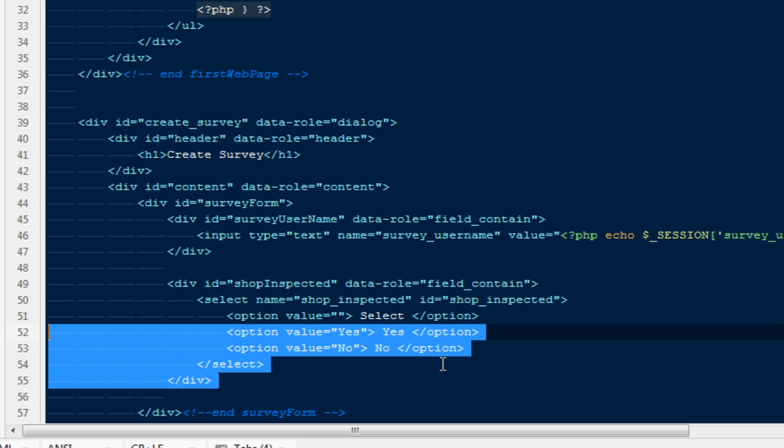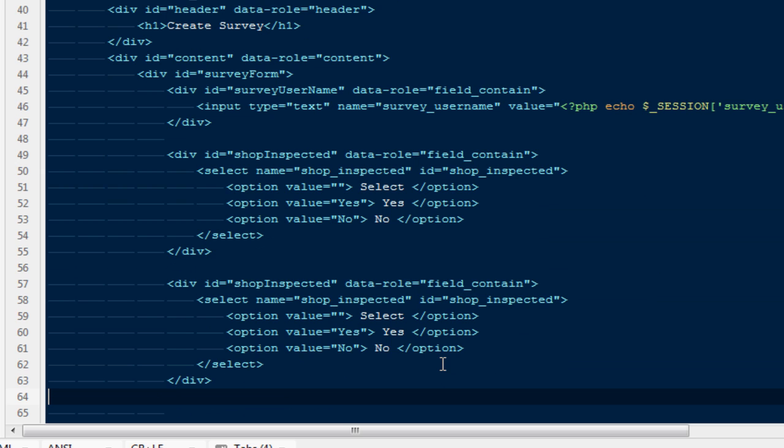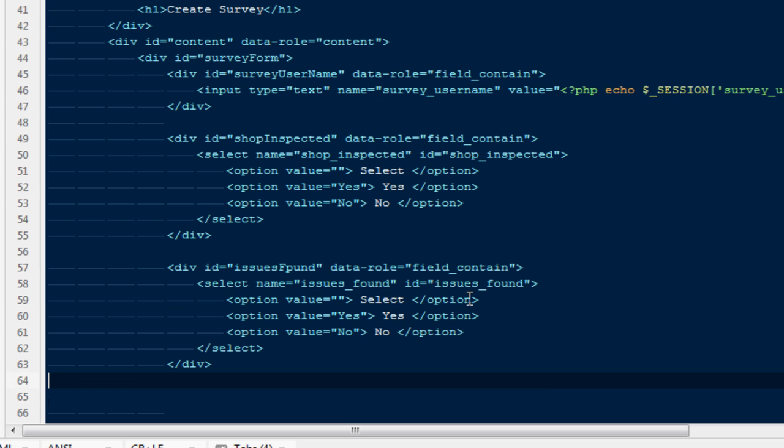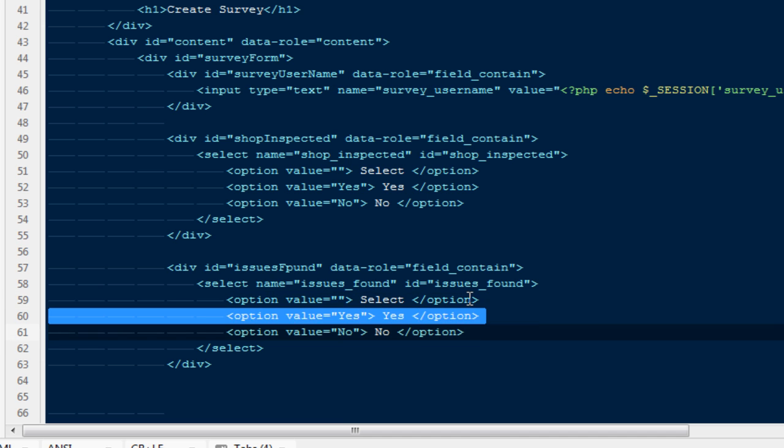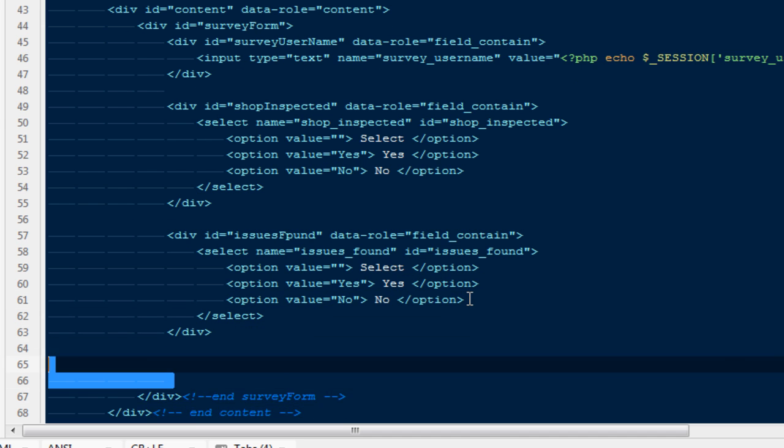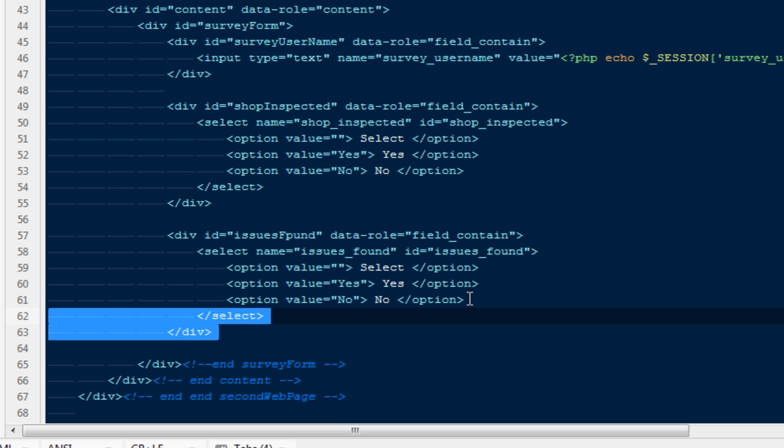In the same way, we need to have the other one called issues found, if I'm not wrong. Here issues found, that's what I'm gonna say here. I'm gonna say issues found. I'm gonna copy it, I'm gonna paste it for ID either. And guys, the very last thing, we need a conditional text area. So what that text area gonna do is, if you say issues found to yes, then we actually want to show that particular text area to the user. Otherwise we don't want to show it.